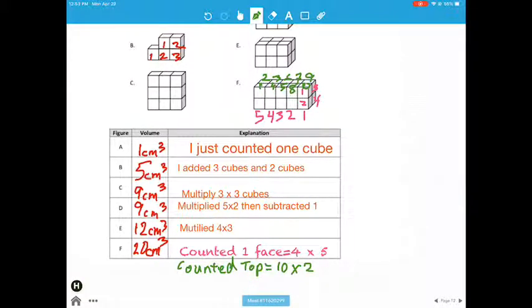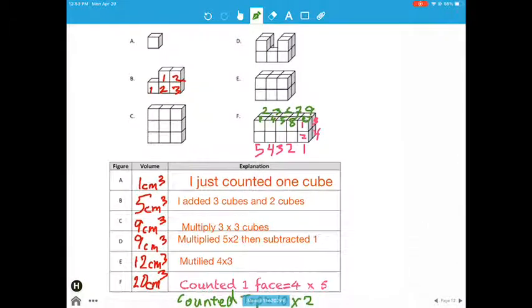Okay, there's a lot of ways to explain. Please make sure that there are some numbers. The first one we talked about, we just counted 1 cube. That's so simple. Even B, we did some adding. We did 3 cubes on the bottom, then 2 on top. Then we multiplied. So please explain using numbers as much as you can. There's only 1 cube, so that's the only reason we can count on that one.